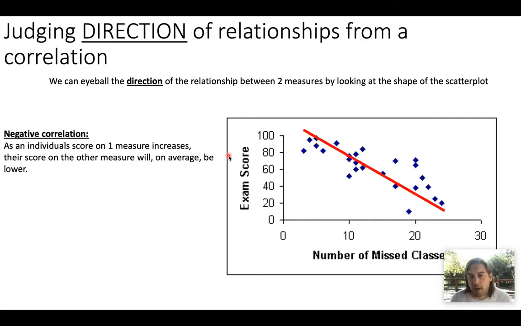That's kind of roughly our line of best fit. And I would call this pretty strong, right? There's not a lot of ambiguity here. All of the data points are really close to our estimated line of best fit. There's not a whole lot of spread. There's not a whole lot of variability. This looks pretty clear, pretty obvious. So I would describe this as a strong negative correlation.